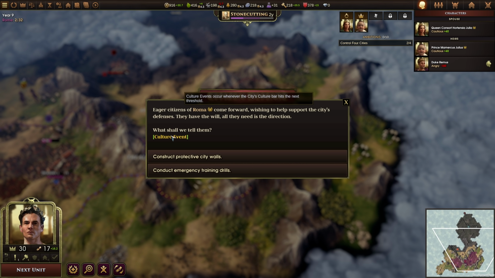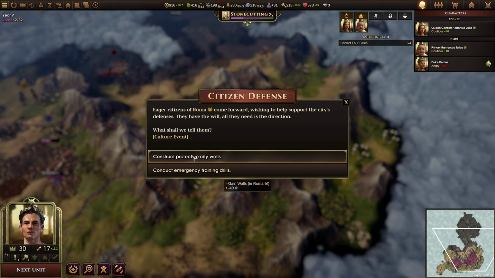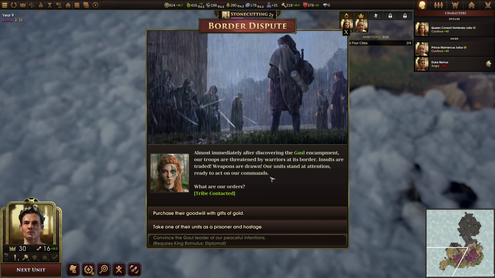Ah, so this is the culture event. So you remember when I said at the very start that there's a positive event that happens whenever you level up the level of culture in your city? This is it. What do we want to do? Gain protective walls or conduct emergency training drills? Gain walls. Yeah, gain walls. Absolutely gain walls. We're drowning in the amount of training points that we have at the moment. We frankly do not need them. We do not need them at all.